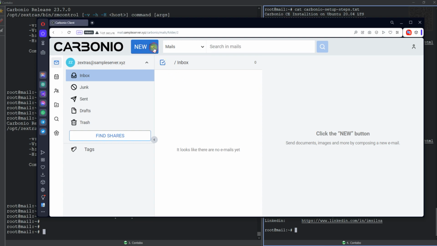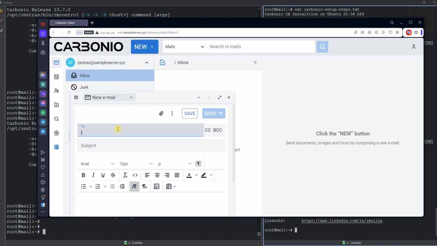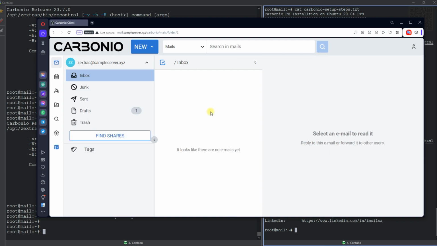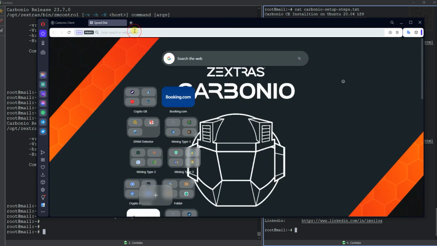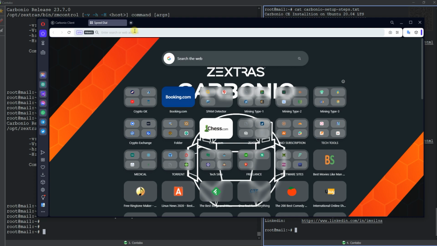Okay, let's send an email and we'll check out later its status. Test server test send. Okay, now let's take a look at the admin UI.